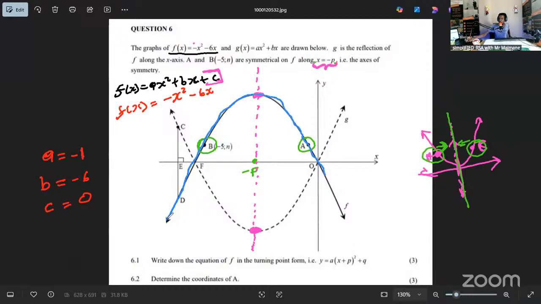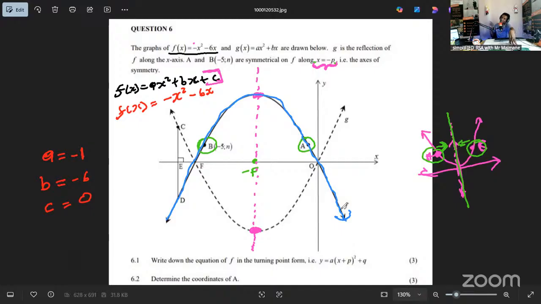And whatever question you do, you must identify the type of graphs. Hence, we learn the types of graphs one by one, separately. And the beautiful thing about this one is it has parabolas only. That's why I chose this one. Although we have two that are reflecting each other, they are just two parabolas, which are two quadratic functions.